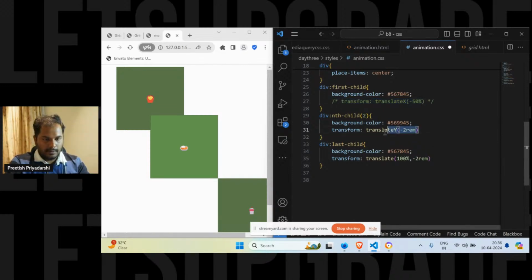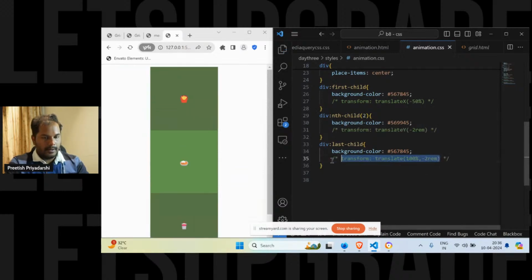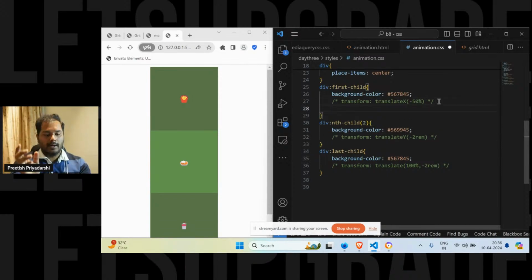All right, so this is how you can play around and move things. There are different kinds of transformations. If you want to rotate an element, transform, rotate along the x, 180-degree.